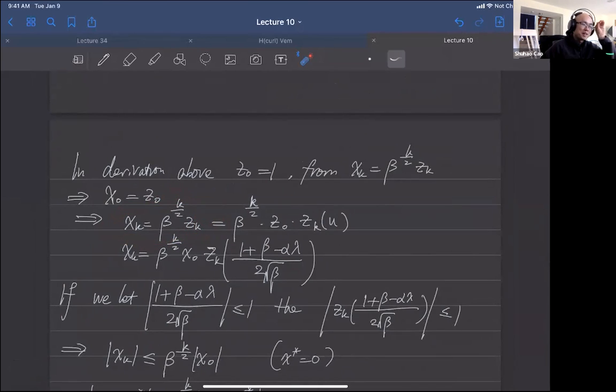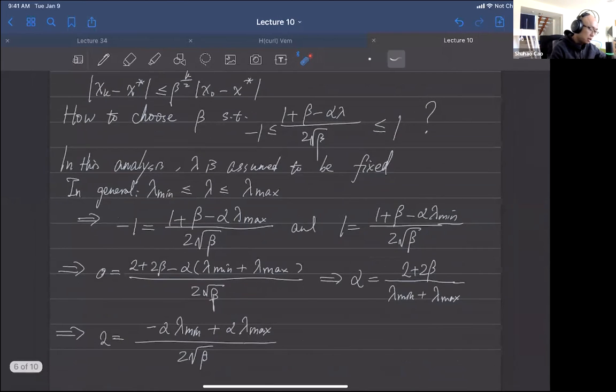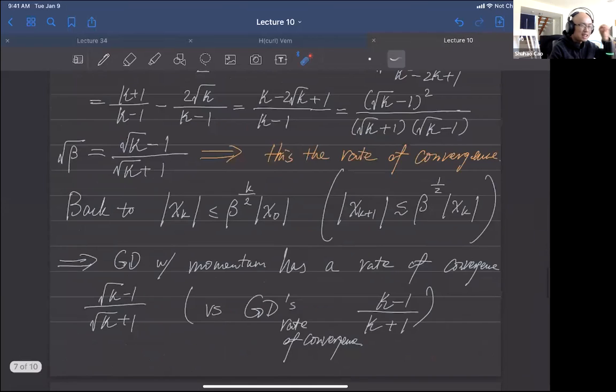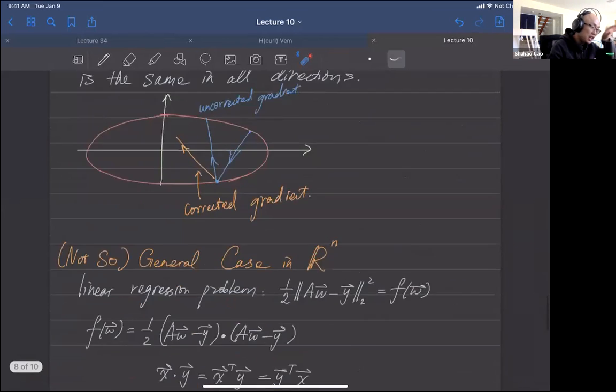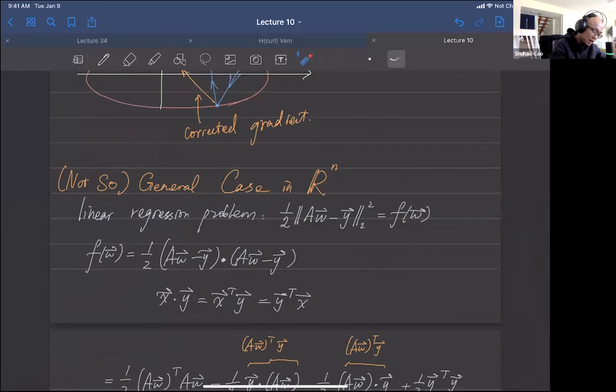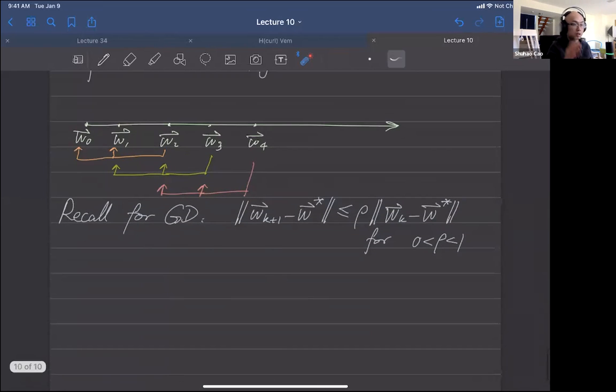Why I'm saying cheating is that this already assumes we have this linear convergence, because linear convergence is in this form. So we are essentially simplifying this problem too much. Okay, that's in 1D, but we just want to illustrate that momentum can accelerate this convergence a lot. But technically speaking, that's cheating because we assume it converges linearly first, and then we derive a blah, blah thing, and we get linear convergence, so a bit circular, but that's like an illustrative proof. It's not a rigorous proof. But today, we'll perform a more rigorous analysis for the momentum.